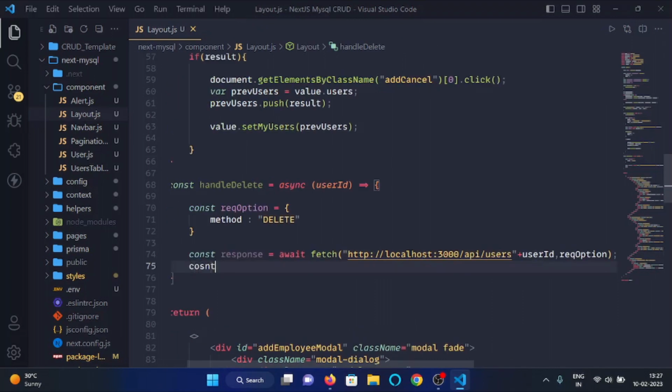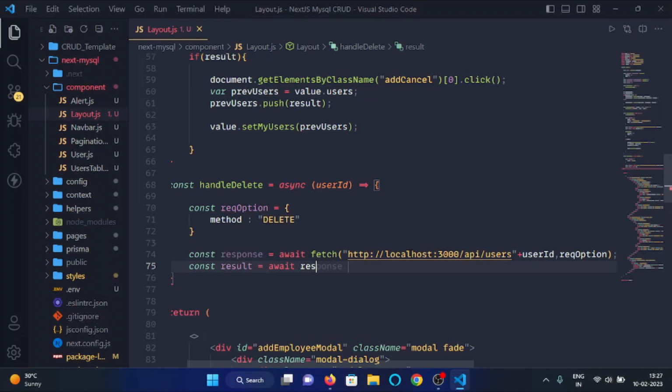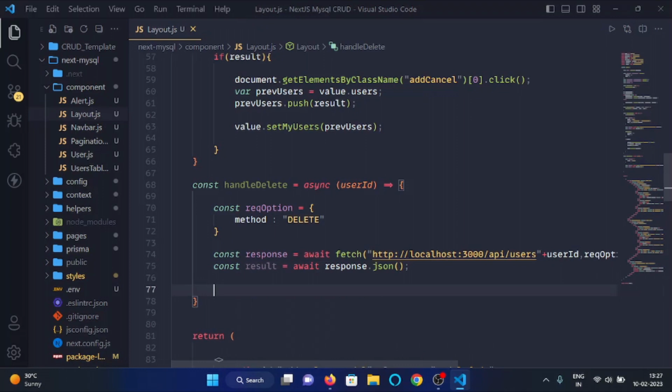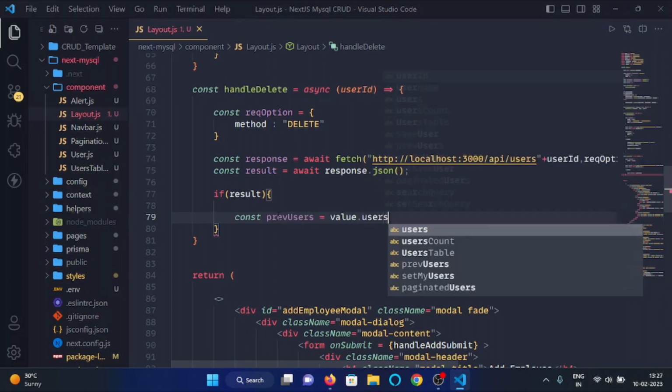And now we will make a variable result, and we will resolve the promise. We will write response.json, and now we will check if there is something in the result variable. If there is something in the result variable, then we will filter out all the users. So we will write here const previousUsers equals value.users.